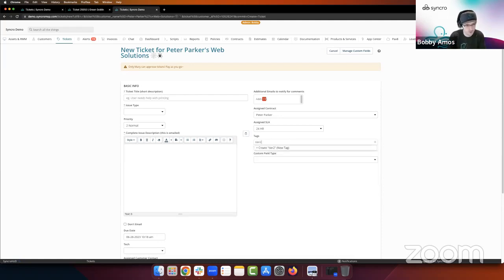So if I wanted to create a tier 2 tag, I could do that here. You can apply multiple tags to an individual ticket as you see fit. And you can remove these either here during the new ticket setup or anywhere else you see tags. They can be modified, removed, and so on.